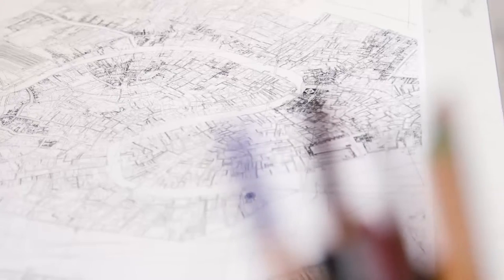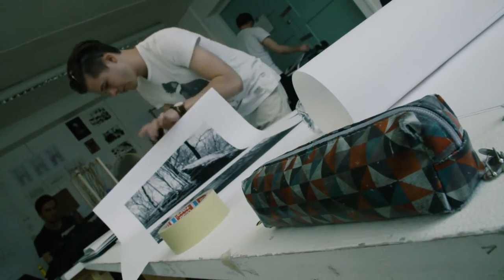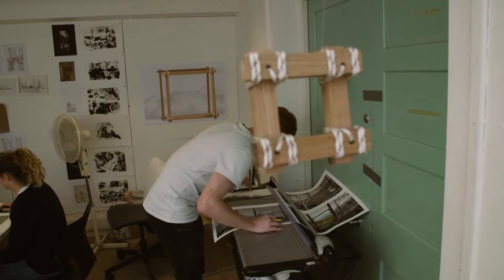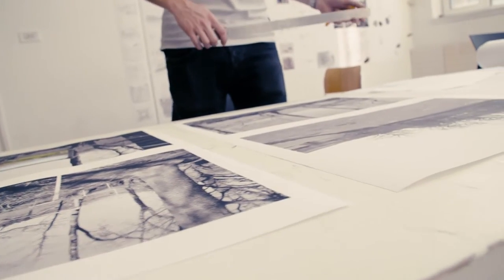The Masters in Architectural Design is a one-year programme set up for those who don't necessarily want to practice in the UK. It borrows elements from other courses within the school, so you get a flavour of what we offer in some of the other masters programmes and even some of our undergraduate programmes. The way the course works at Cardiff is quite different from other schools in that our focus is on how students might independently choose an issue and research it through the process of design. In some other masters courses your research might happen in the library or the laboratory, but with our programme it happens in the design studio.